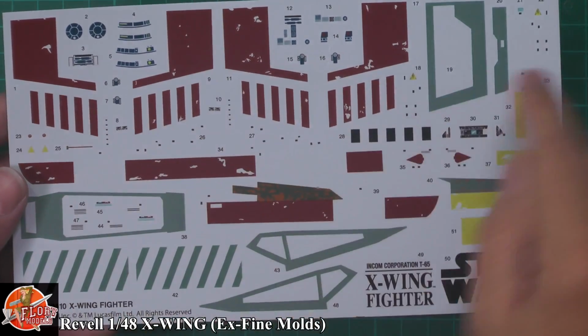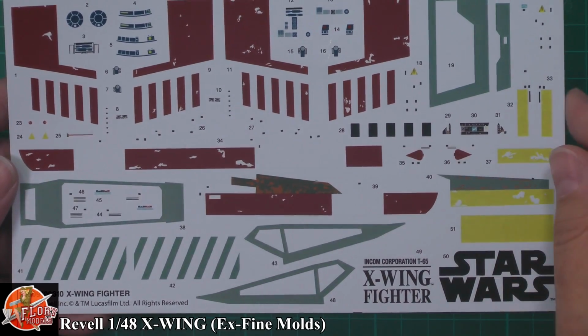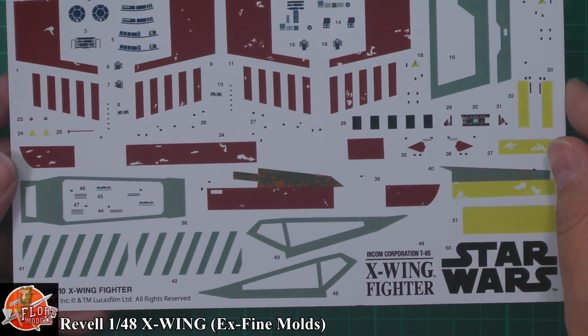So those go in, and you can see quite a nice little bit of decals. And then down on here, as you can see, we've got the instrument panel, okay, right the way through. So again, very nice decals. Nice to see that those haven't been scrimped on.